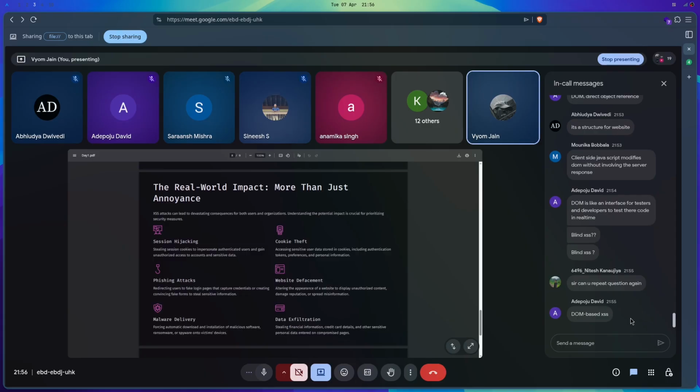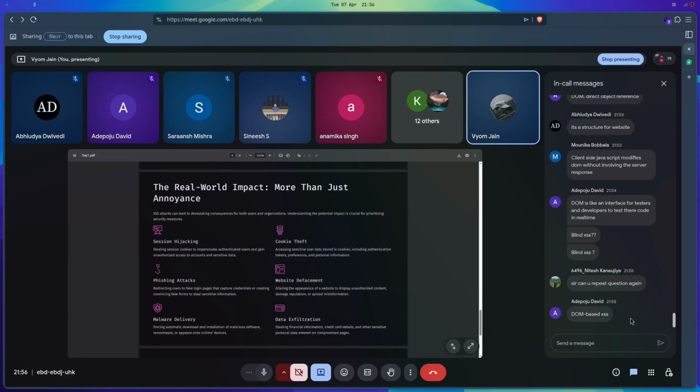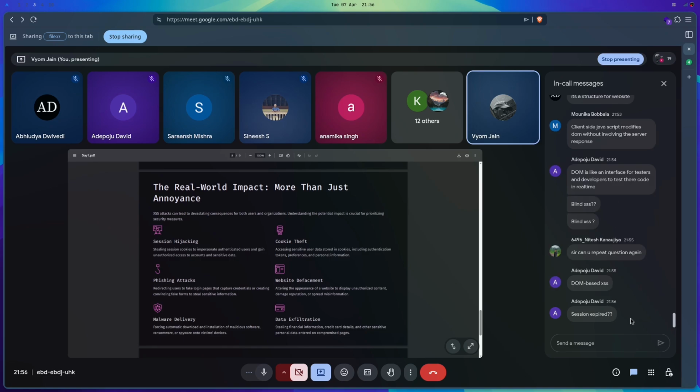Suppose you steal some cookies, okay? But you can't log in with that. Can you tell why? Yes, cookies might be expired is one case.